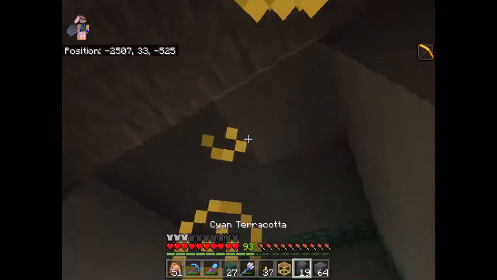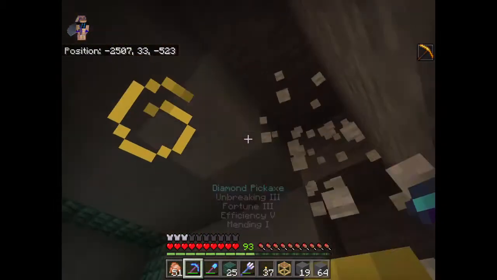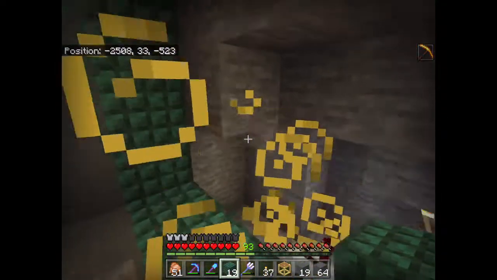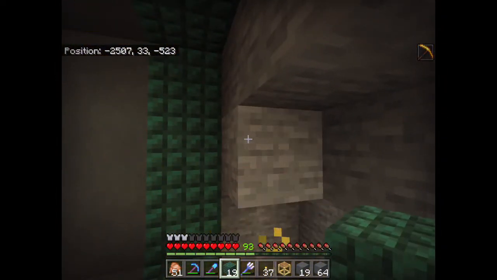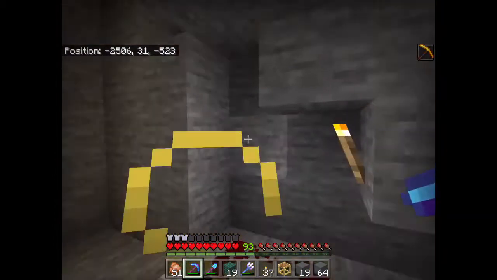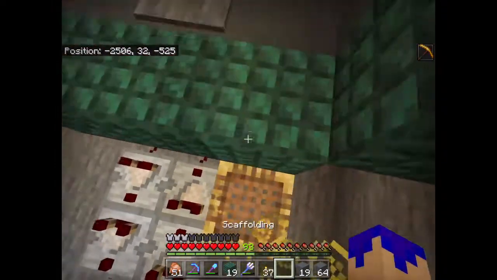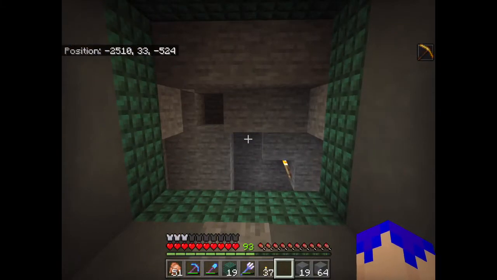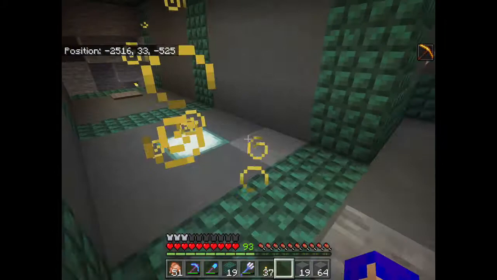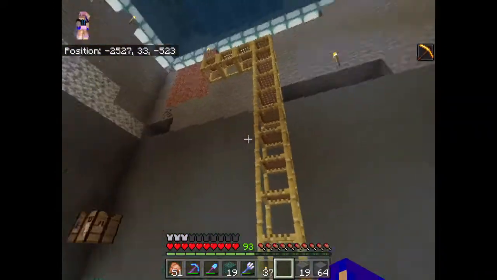So let's see. We can do like this, and then from here we expand outwards like another 10 blocks that way, another 10 blocks that way, and like 15 blocks that way or something. So that could be useful, and then we need to find a way to transport a zombie villager down here, which I'd say is gonna be the hardest part.